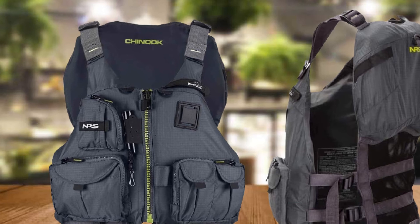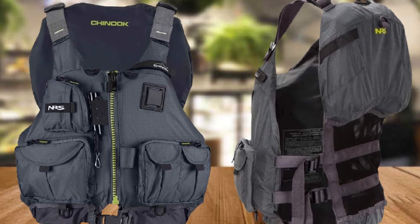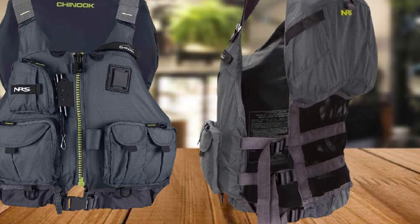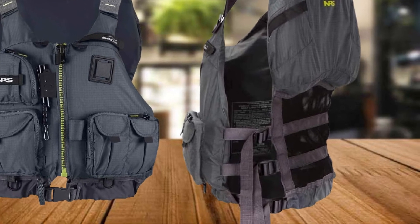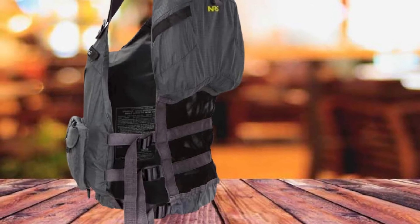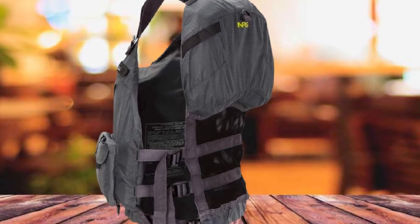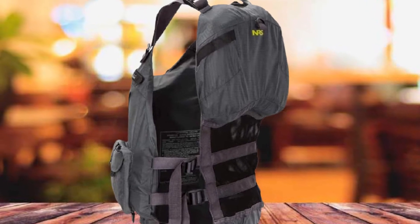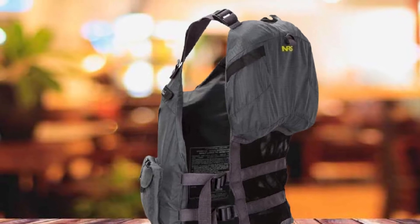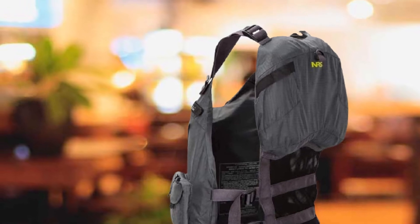Available in four different colors, you can pick one that best suits your personality or matches your boat color. The comfort level is a standout feature — being a highly customizable utility vest, it's great value for the price. The fit is adjustable, the back is designed well for kayak seats, and the straps don't hold too tight or too loose. The total net buoyancy of this life vest is 16 pounds. Whether it's fishing, canoeing, wading, or kayaking, the NRS Chinook Fishing PFD adds to your safety and convenience.